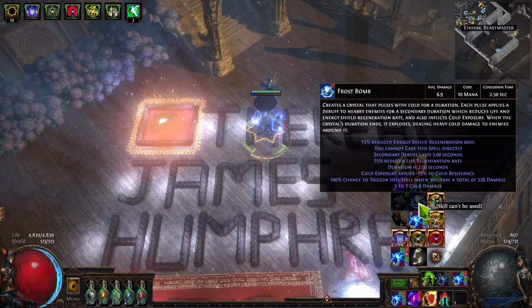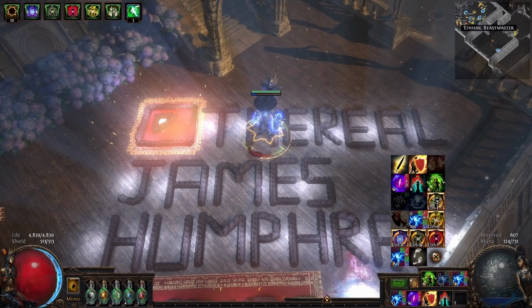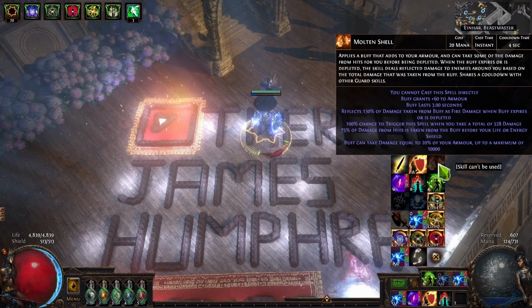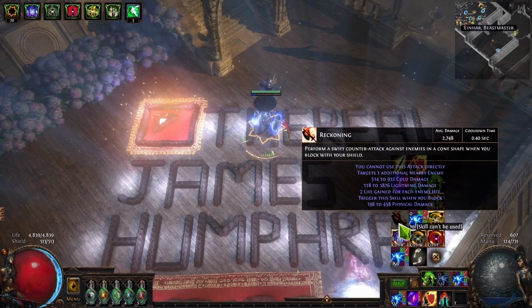Then because everything's so tanky with crazy regen, we're using a cast when damage taken Frost Bomb. And then we also have cast when damage taken Molten Shell. That way we get this nice juicy shield that absorbs 10,000 damage every time we take a little bit of damage. And then lastly, I'm using Reckoning.